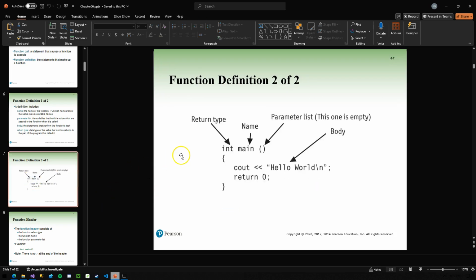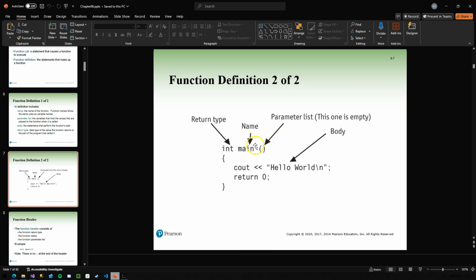Here's what it looks like using a familiar example. So in this, again, familiar example, we have int main. So the int, that's a familiar keyword. That is the return type. So we're saying here that the function called main, a very special function in C++, is going to return an integer, which we've tried to be good about doing. We've always tried to return 0 in our main functions.